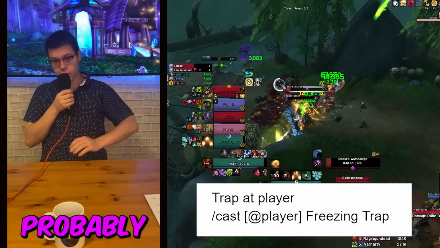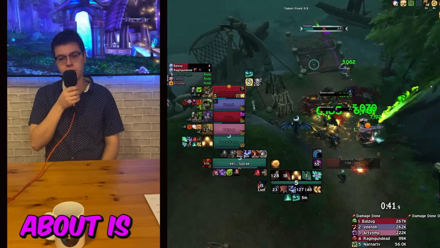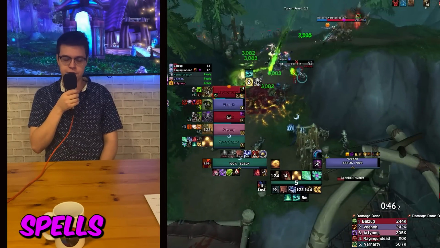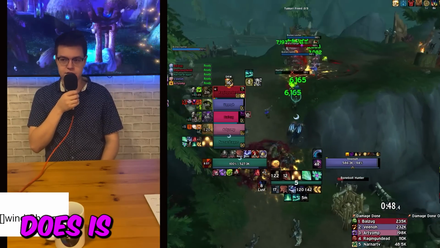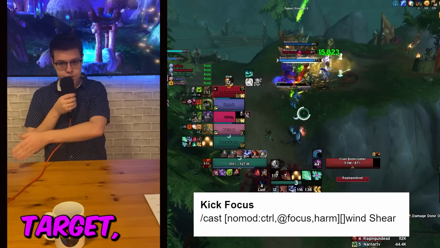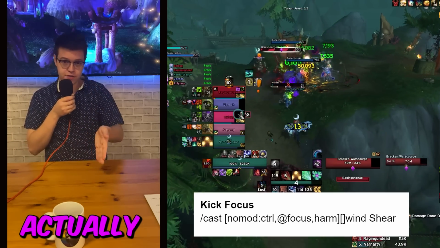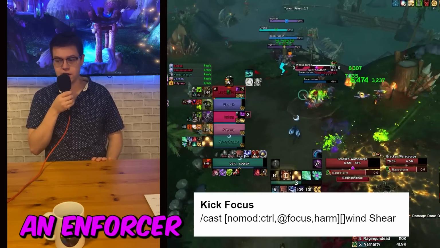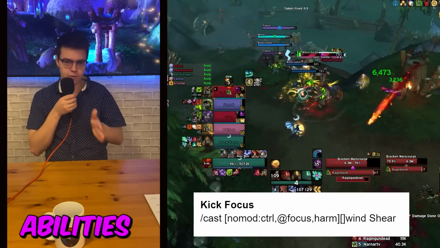Then the third and probably most important one that I want to talk about is @focus. So I use this primarily just for kicks, but you could use it for other spells as well. Basically what this does is it'll automatically cast the spell on your focused target, not on the target that you're actually targeting. So say there's a pull, like the first pull of Freehold, where there's an enforcer that you really want to be putting all of your abilities into.